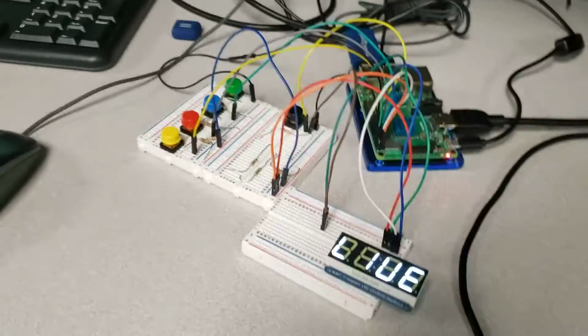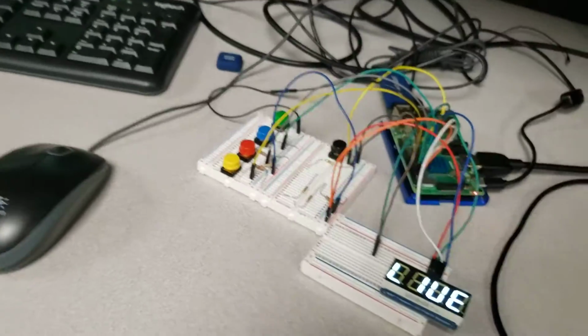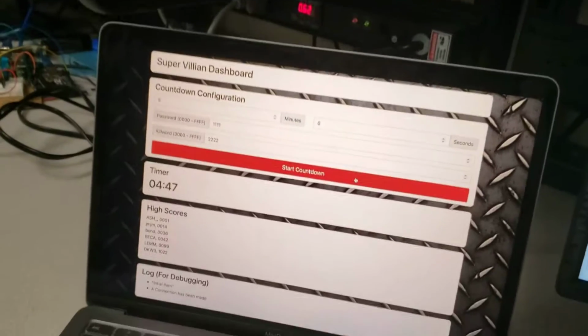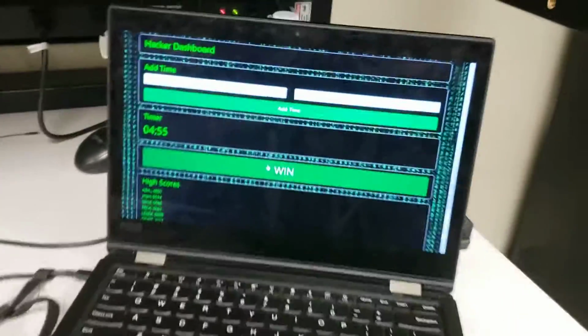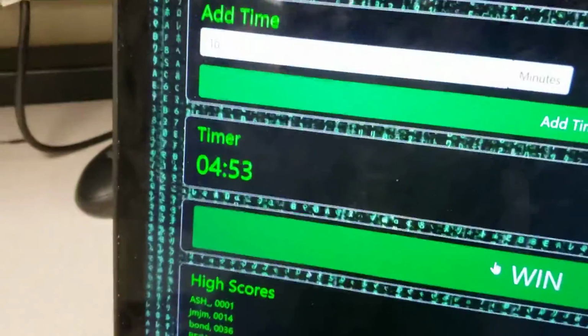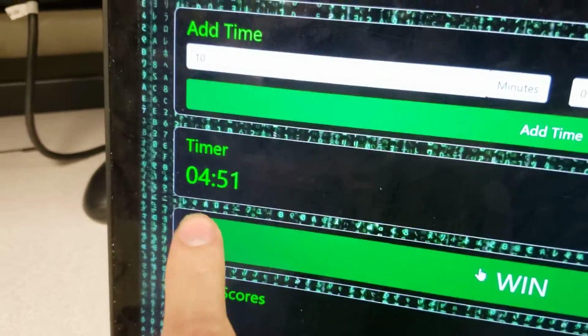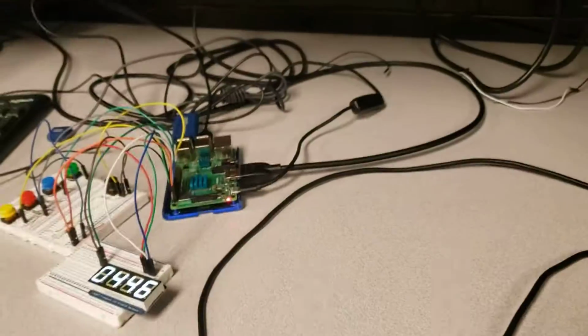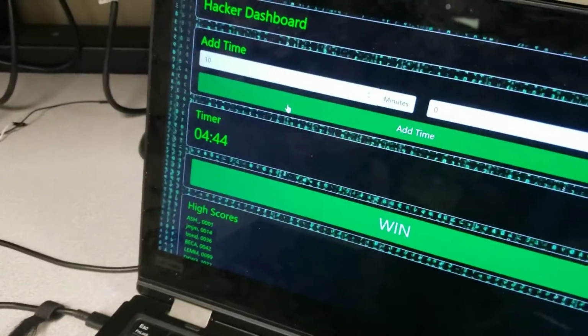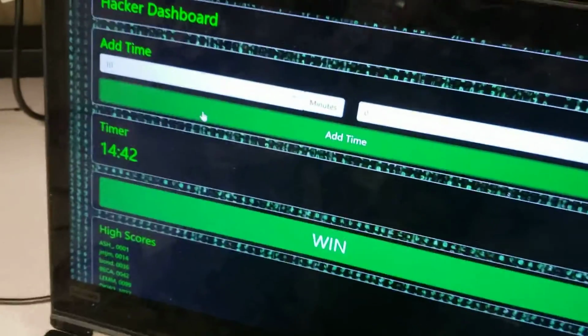So, of course, what happens if James Bond is too lazy to leave Europe or England or his house? Well, he doesn't need to do anything. The days of James Bond are over because we can do all of this from a separate computer. Here we have the hacker dashboard where you can see everything else happening. Here's the timer expiring. So of course, James Bond, no need for you to be so rushed. Let's just add 10 or so minutes. We can add however many minutes we want. We can take time away too.